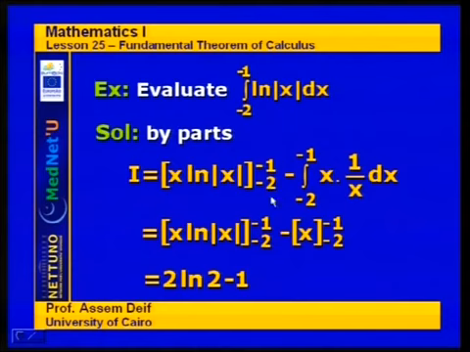In other words, you may substitute for the limits of integration directly from the first result of the integration by parts. So the integral of this is equal to x ln mod x minus the integral from minus 2 to 1 of x times 1 over x dx. And this limit here, you may say directly, this is equal to what? The value of this expression at minus 1, which is equal to 0, minus the value at minus 2, which is 2 ln 2, minus the value at 1.